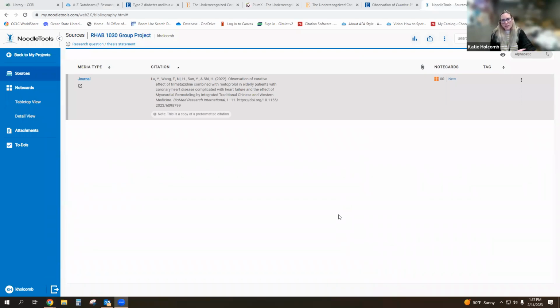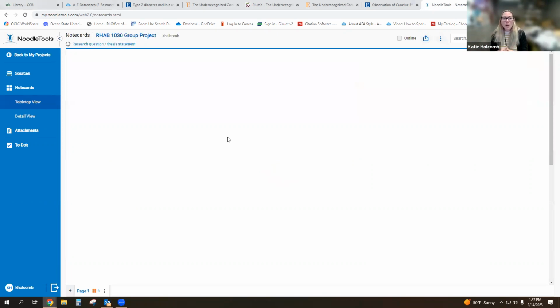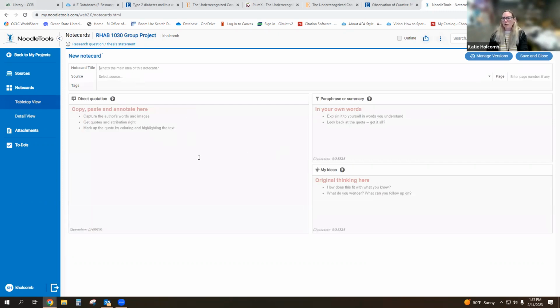Are there other aspects of Noodle Tools for research, or is it mostly for citations? There are some other tools that you can use. We have note cards available in Noodle Tools where you can add notes about each source. You could do a new note card and then type in your notes about that source. That could be very useful, especially with a group project, to help you identify what you're going to speak about for each of the sources that you're finding, or where it fits into your outline for your project. So is this going to fit into paragraph 1, or is it in paragraph 3? Is this in your main point 2, subsection 3, that kind of thing. That's what you could use note cards for.